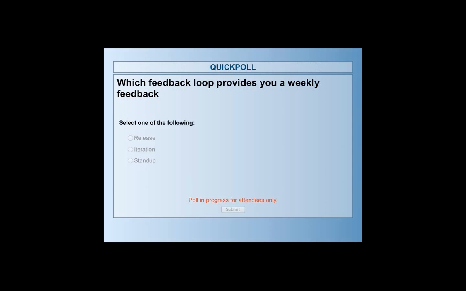Now, can you see the screen, Anurag? No, I think there's something wrong with the panel of the GoToWebinar for some reason. Let me try. Probably it is hidden in the bottom. Yeah, it's not letting me do anything at all. Oh, it's because there's something. Oh, I see it.